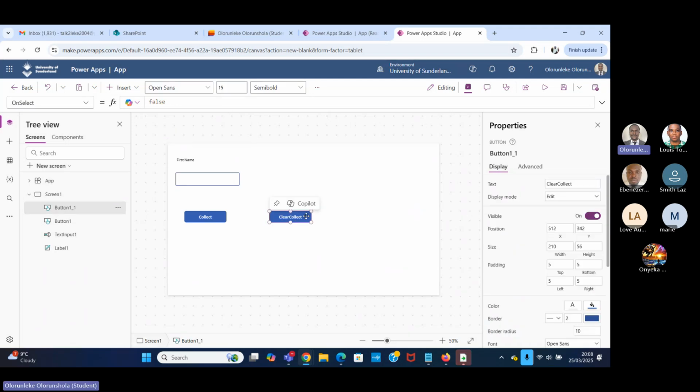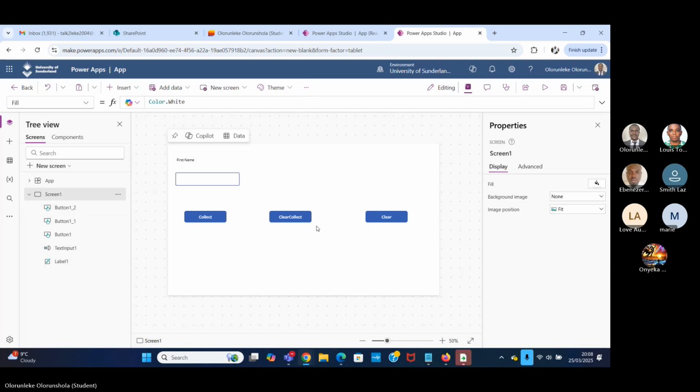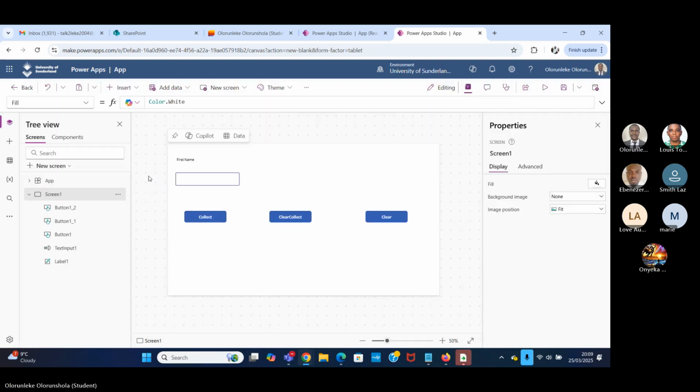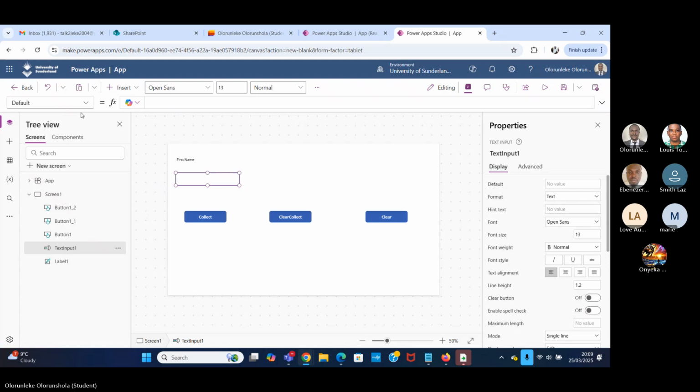And then I'll create a third one. So I'll copy paste again, and I'll call this one clear. Right. So if I go on to play this, this is what you're going to see. And all I want to do is, when I type in the name, I want this just to collect the name for me. And when I do other things, I want it to work the exact way.